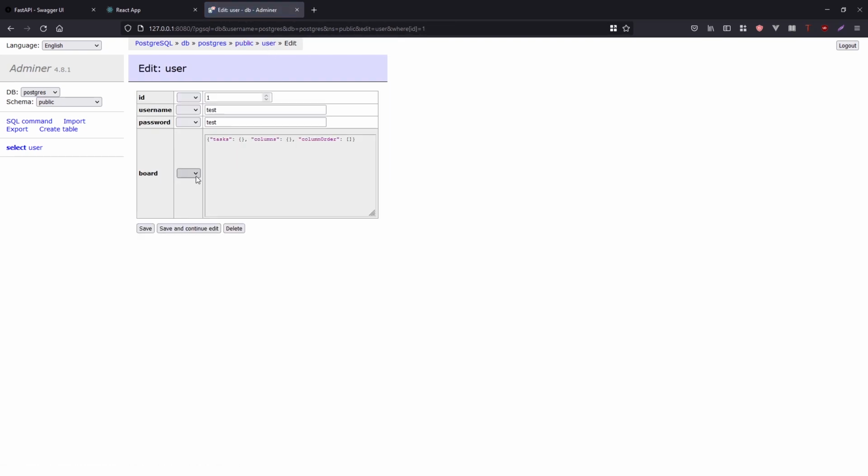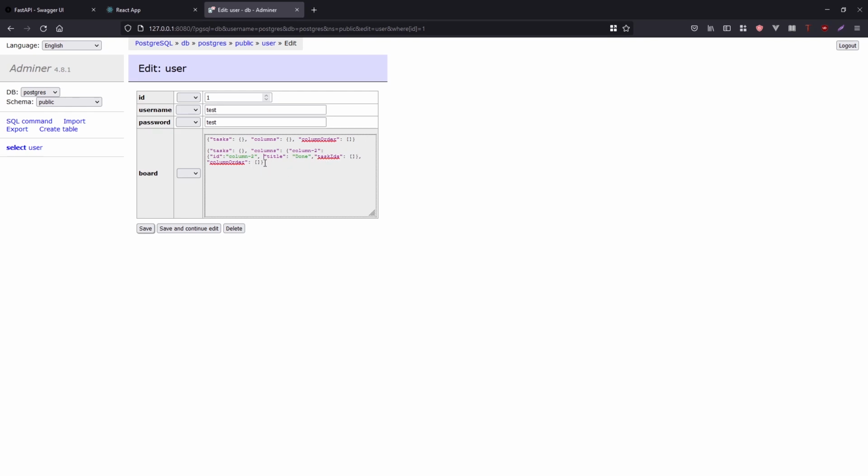Okay, so let me paste the new one directly underneath and I can compare. So we have task, columns, and we have the column object, right? And the task IDs. We have the column order.